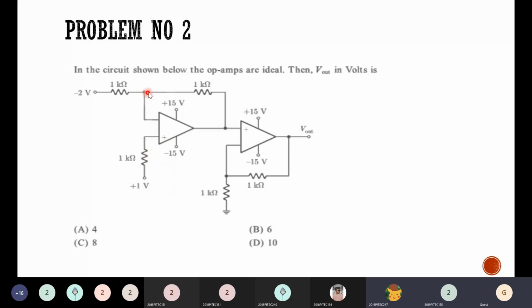Getting it? So now everything is known. The voltage at this position is known, this is known, the resistors are known. So try to write KCL equation for this node and find out what VA is. Once VA is found, 2 times of that will be V out. Yes? Completed. I've given the complete logic for this. Only thing is you need to work out and get me the answer. Try to find out the answer. I'll give you time, 2 minutes. Try to find out what the output is.